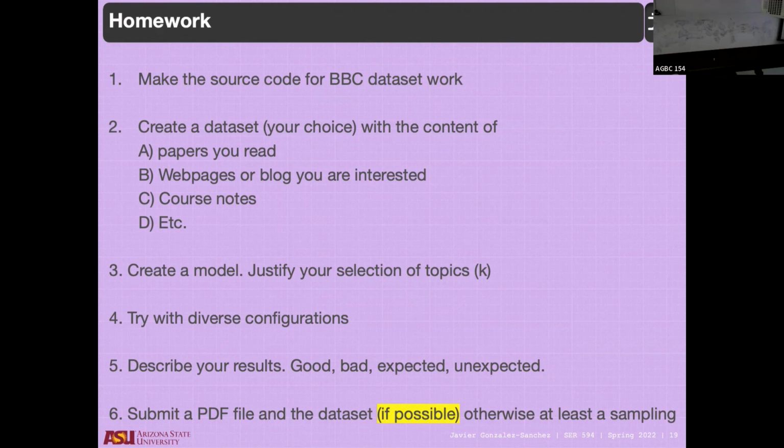Be sure that you can run on your computer the code that I just presented in the previous slide. My recommendation is first be sure that you can replicate my results with the BBC dataset, so you know that your computer and your libraries are working. So step number 1, replicate my slides in your local system. After you have that, then you can start working. By the way, I am not asking you anything in the paper about showing me that you ran the BBC dataset. I am assuming that you are going to do it.